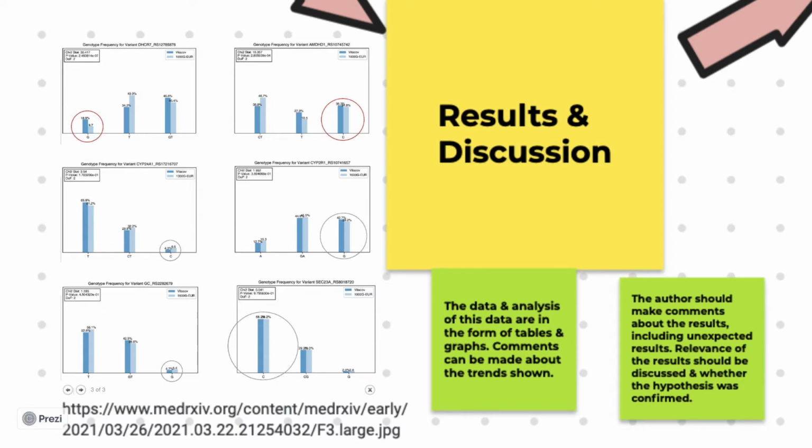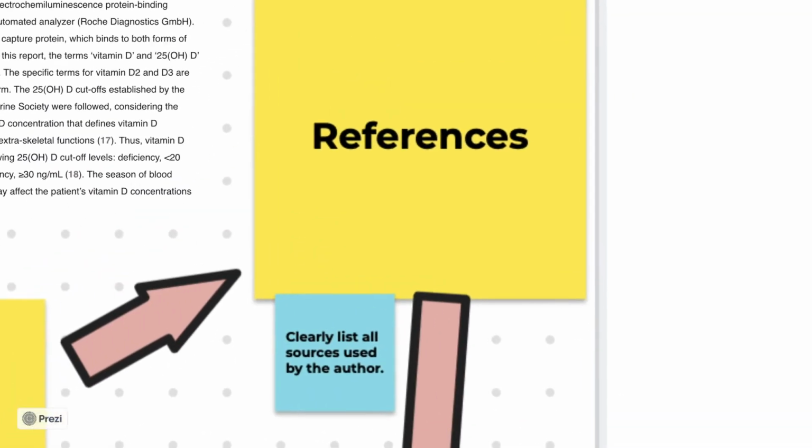And so the researchers can then make comments and say, well, this showed a trend, this one didn't. Were there any unexpected results? Are the results relevant? So, in a lot of cases there, your discussion will be talking about validity, reliability, and accuracy. And potentially talking about whether there are improvements that can be made on doing the research again. And of course, most importantly as well, is discussing with evidence whether your hypothesis was confirmed. Because that's a really important process there, just to make sure that you are researching what you set out to.